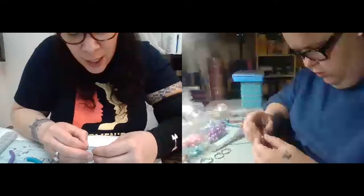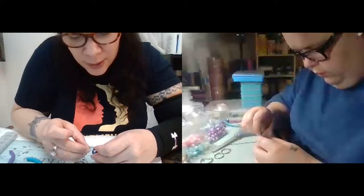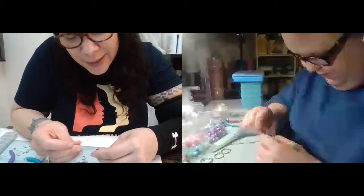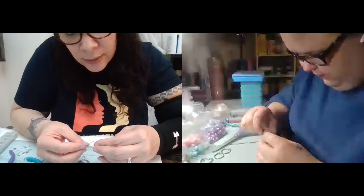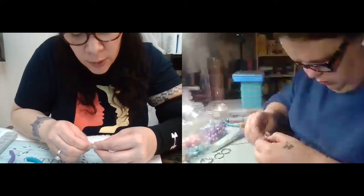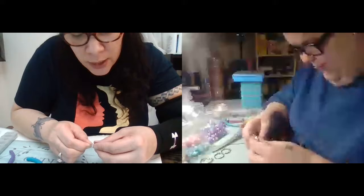I wish there was an easier way to slip this string through these beads. I think that's my only deterrent at the moment. Yeah. As you know, I'm super old lady eyes. Yes, this is true. I am an old lady. Have the years to prove it. Oh, this bead is being stubborn. You want me to come talk to it? I could give it my best mommy voice and mommy look. Be like, hey, what's going on, bead?